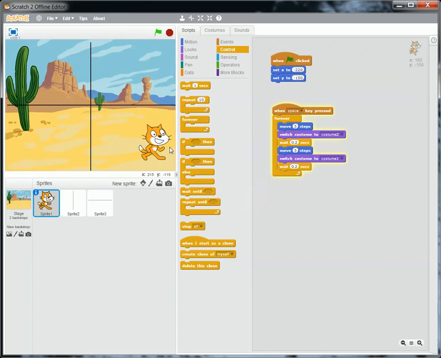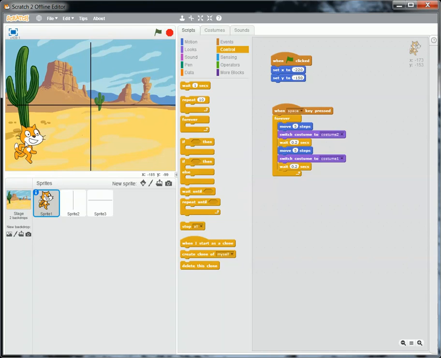Now, when he hits the edge here, being a cat, he does what he darn well pleases. He's hit the edge of the screen, and he just wants to keep going. Also notice that he doesn't completely disappear off the screen. There's always a little piece of your sprite that's going to show, so you don't lose sprites off the edge of your screen and not even know they're there. That's a neat feature that Scratch incorporated, so I don't lose track of my sprites.